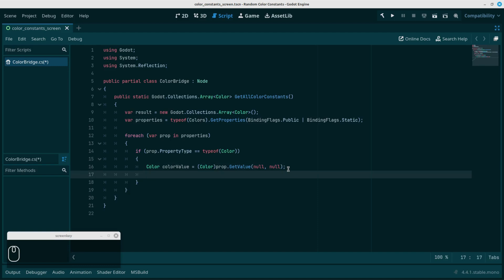And we're going to add this to the result, because the result is an array, so let's just populate the array with the latest property value. Result.Add the color value that we just created there.